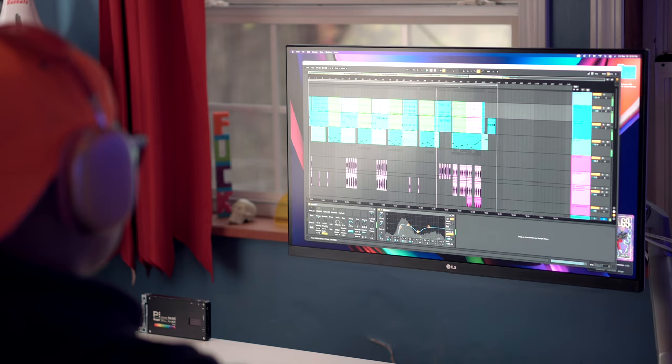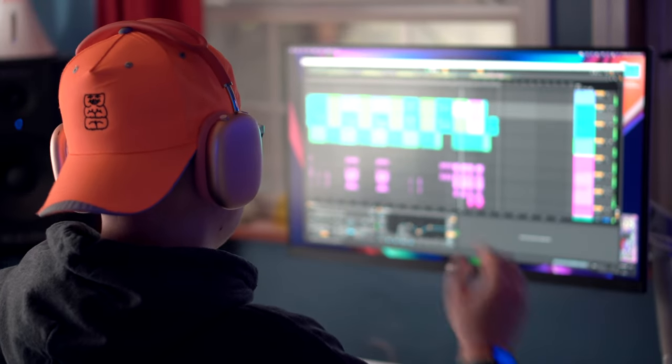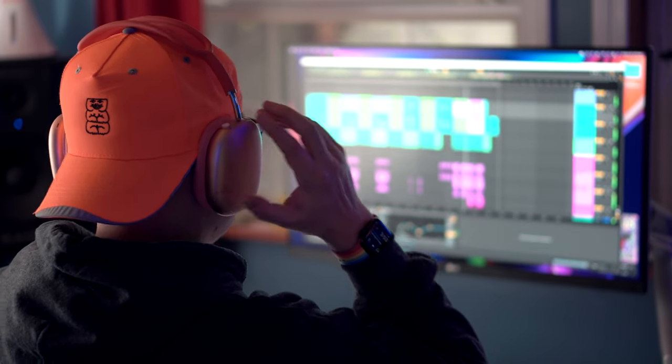I can relate to that specifically when I work with Ableton Live, which is my DAW, my music creation software. Ableton Live has not been optimized yet for the M1 processor, but comparing it to how it already ran on my 2019 MacBook Pro with the Intel chip, it works basically the same. I don't notice a huge difference even with the 16GB of RAM on this Mac Mini M1 — it runs fine. I'm looking forward to Ableton Live being optimized for M1. I've been talking to some people over at Ableton — it's under production and coming soon, though they didn't give me a specific date. Also, Ableton Live 11 dropped recently and I'm really excited to try that on M1 as well.